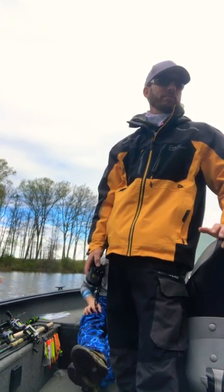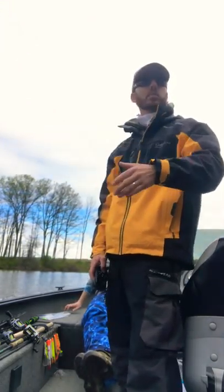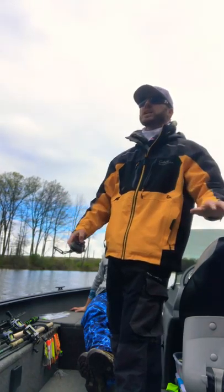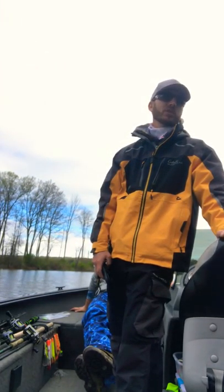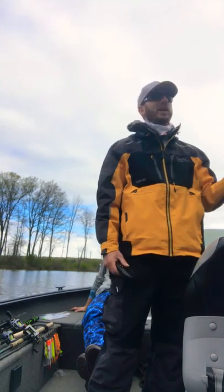We catch them on 14-inch baits in here late summer through the fall and into winter pretty consistently. This time of the year, springtime, always downsize. The bass guys catch way more muskies than we ever will muskie fishing. Like I said, run these small spinnerbaits. It's an oversized bass spinnerbait, and them little cranks, they work fantastic.